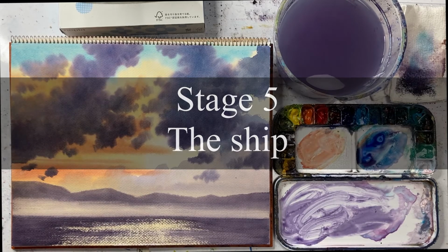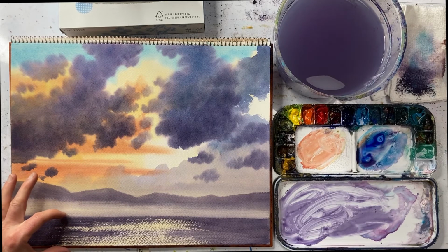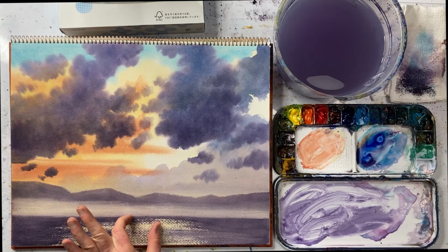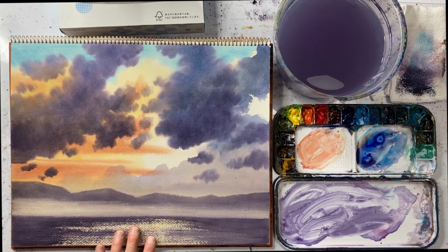Now I'm going to paint the ship. And it's very important to consider how big it's going to be. So for me, about this size, and also whereabouts in the painting, so how high. I want to have it very high because I want this mist behind the ship, because that will look very powerful. It will be a good contrast, I think. And so the ship is going to be about here. I've thought about it vertically, so about here, but horizontally, maybe, obviously this would be the best place, but it's not the best place for a focal point, but it's the best place because it's where we've got the light.